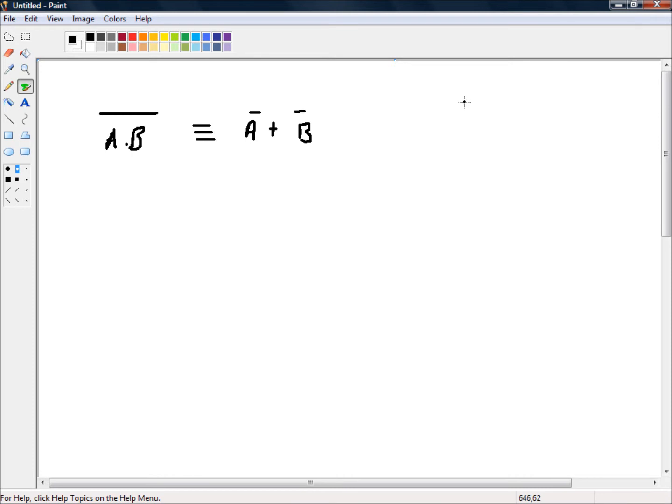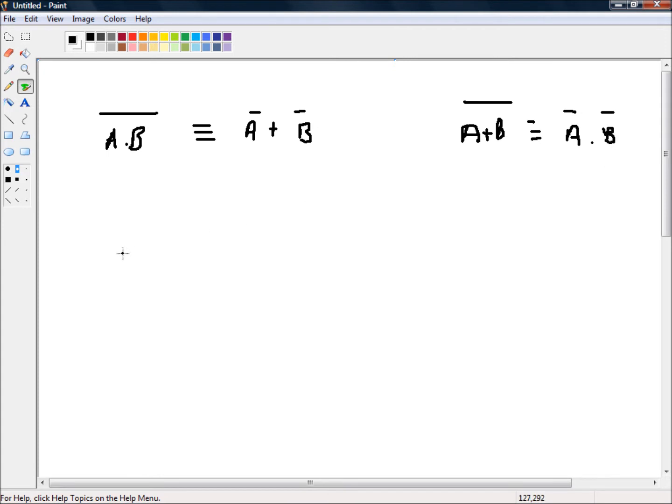Not A or B is the same as not A and not B.